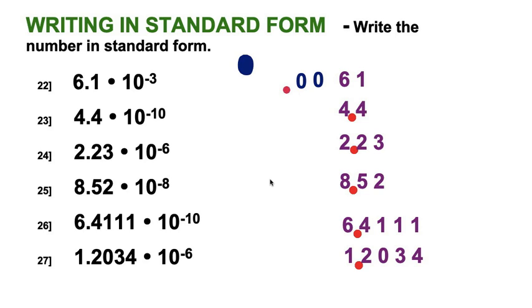Yikes. Well, I'm getting too stymied with this. I'm going to skip down to this one, a little bit easier, and I'm going to end here. So again, 2.23 times 10 to the negative 6. That's 1. And you're going to need a whole bunch of these zeros. 2, 3, 4, 5, 6. And it's going to end up looking like that.